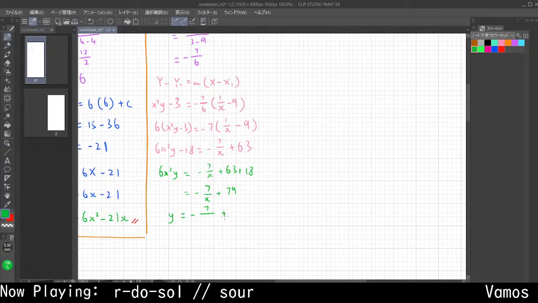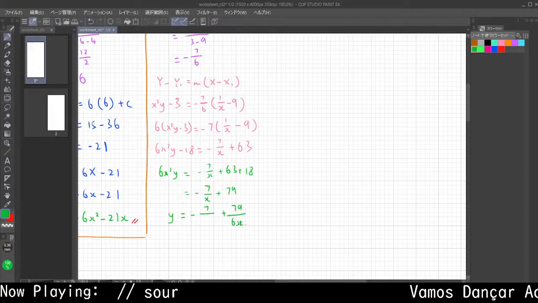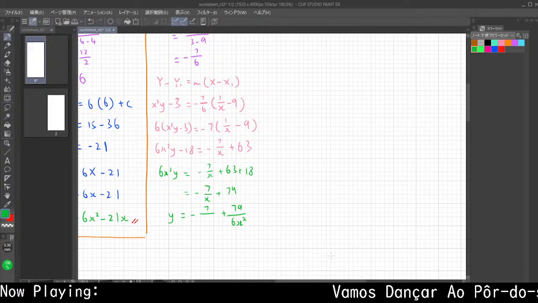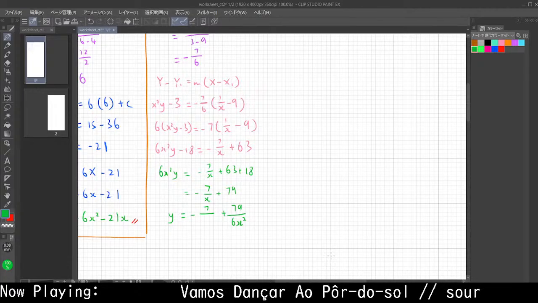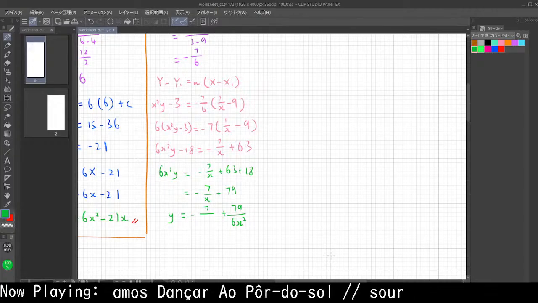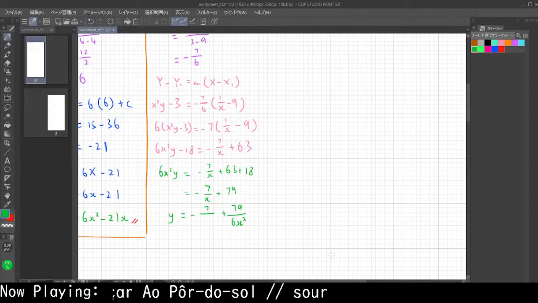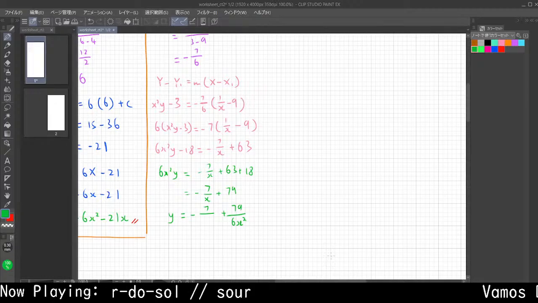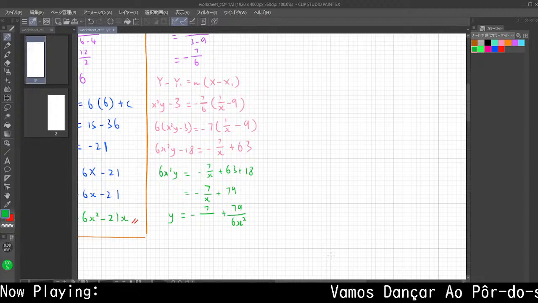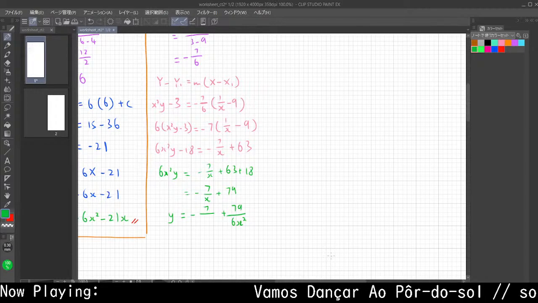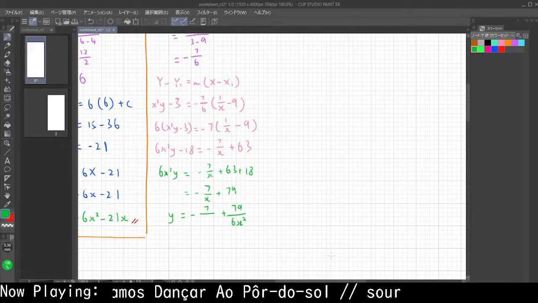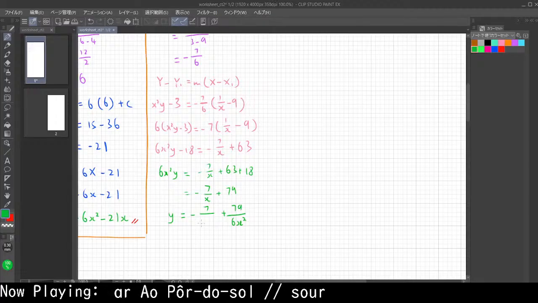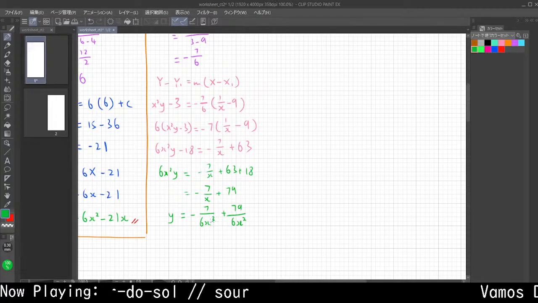So usually we put it at the bottom of any numbers because it's basically dividing by 1 times whatever you're dividing it by is still whatever you're dividing it by. So 79 I just put over 6x squared. The negative 7 over x already has an x at the bottom. So if I bring my 6x squared over to divide, you want to take your x and multiply the existing thing, you multiply with the one that you want to divide by. So you get 6x cubed because x squared times x is x cubed, so you get 6x cubed.